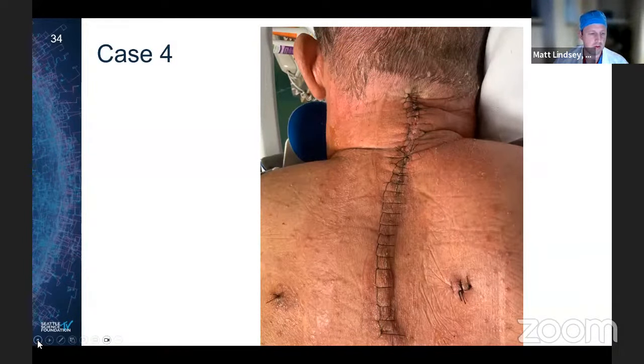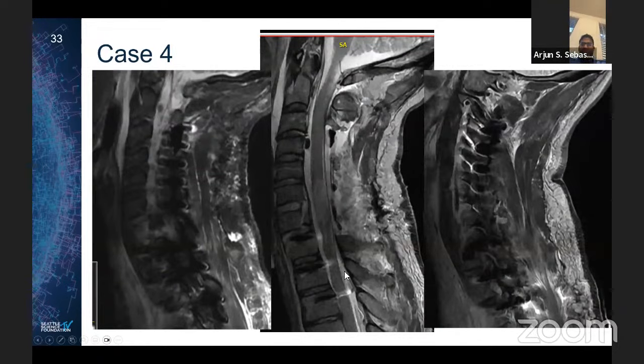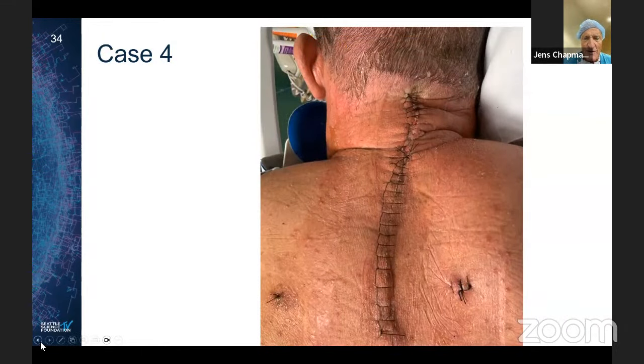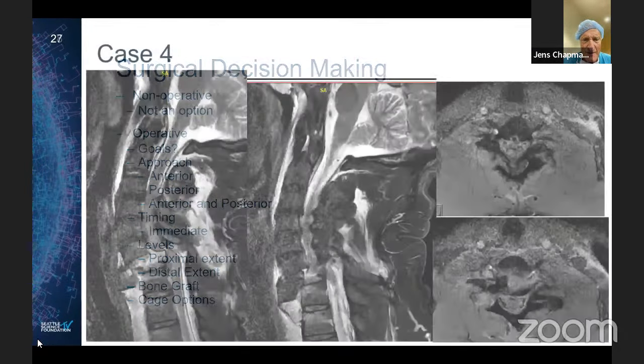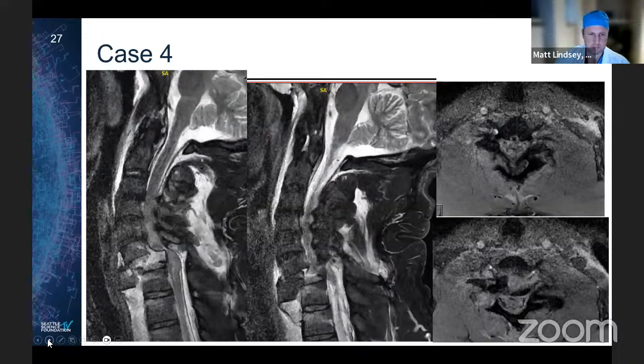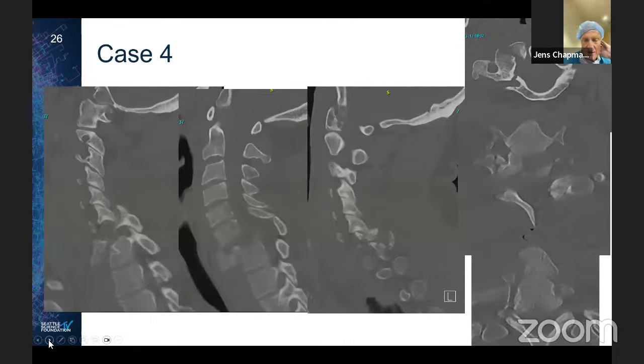He currently has a progressively healing wound. My thought was to get as much reduction from the back as possible and only attack the front if necessary. I don't know if anybody would have tried the front first. Dr. Sebastian, you have a lot of trauma experience — any thoughts? I can't beat this. This is an AO type C injury — what's his neurostatus? Asia A at C7. This is life-preserving surgery in a desperate situation — cord decompression and vertebral stabilization is appropriate. This is an all-or-nothing situation, and kudos to you and your team for handling this so decisively.